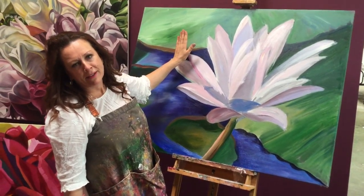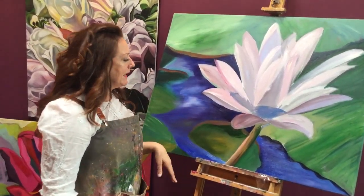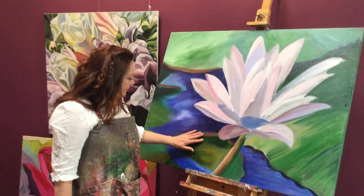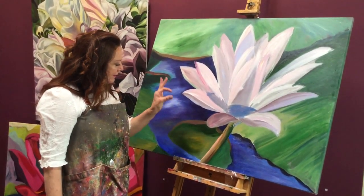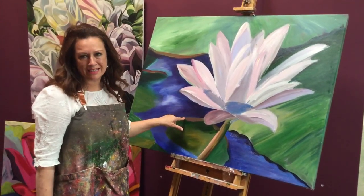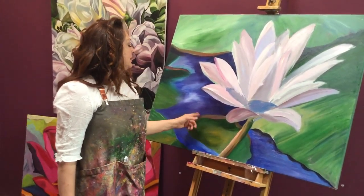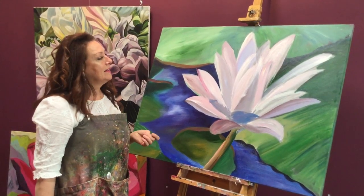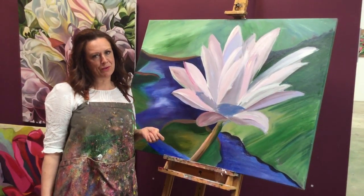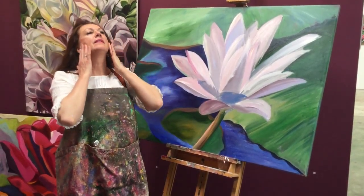That's much, much better. So that's how you do it — you just wet the back, don't be afraid, tip off the excess, and within a very short amount of time it will spring back. Definitely it is sitting that far away from the stretcher bars now. I had to really push it in whereas before it was just sitting on top and I was going to get nasty bar marks. So that's my little tip about baggy canvases — getting them stretched. If only we could do the same with our skin!